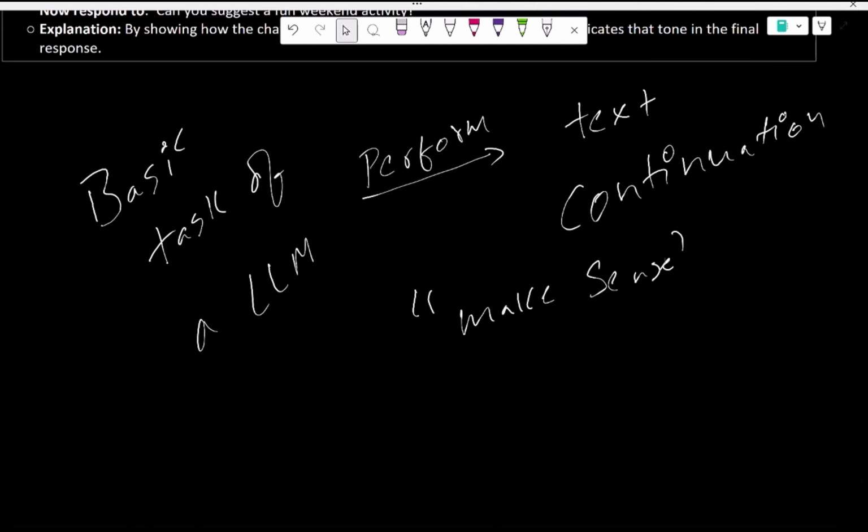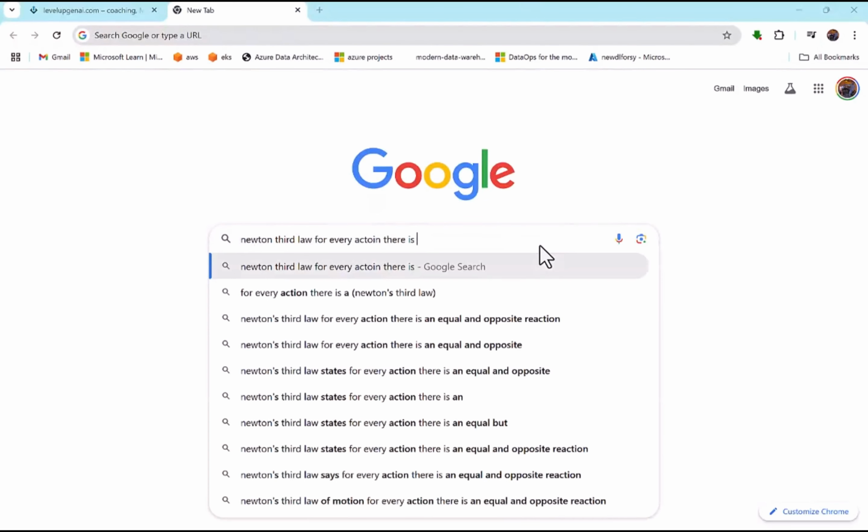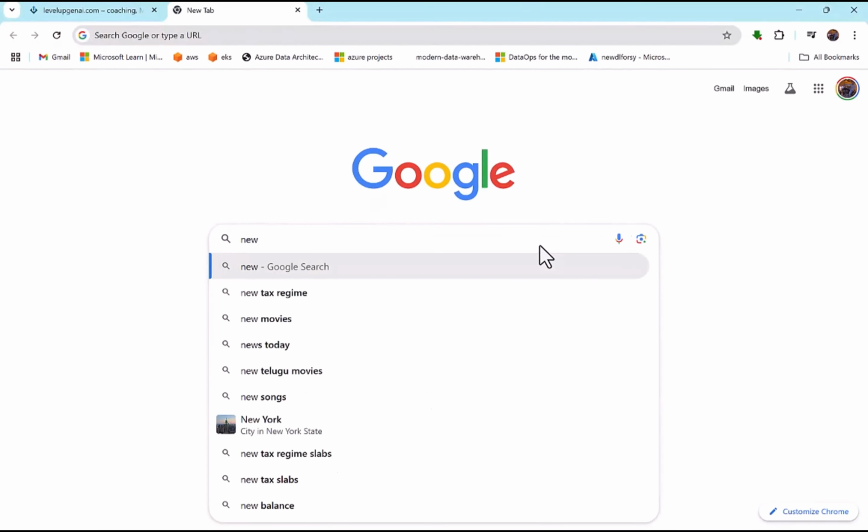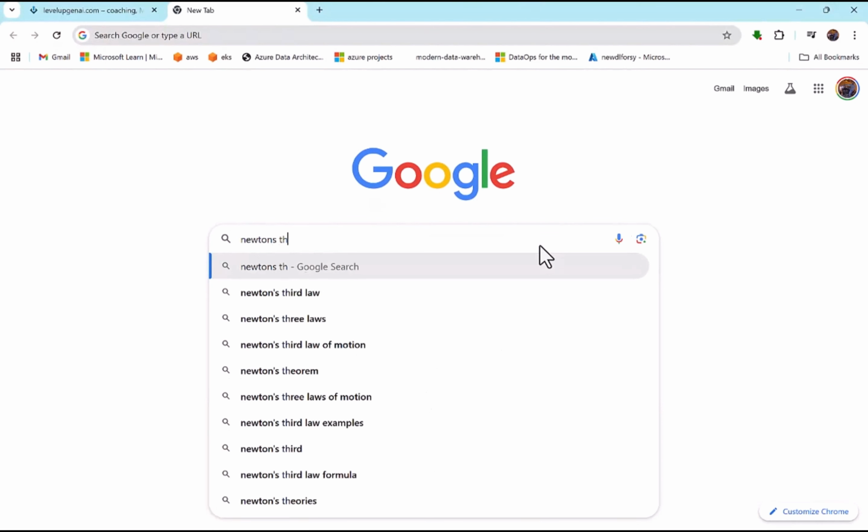Okay, let me open ChatGPT and show you that. Even before we go there, let me type in here Newton's third. When I say third, you see it is continuing the text with another word, law. If I give law, you see it is showing law images, law formula, law examples. So it is giving multiple options.